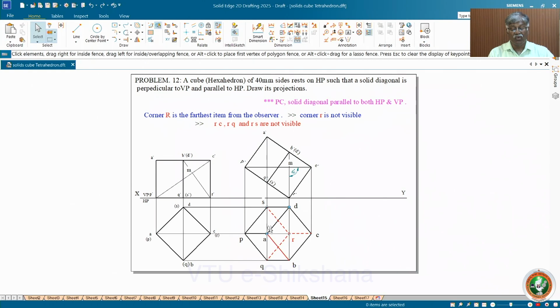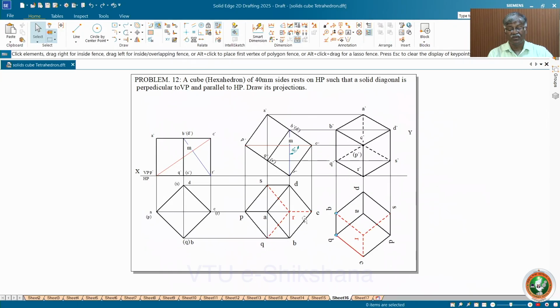That's all. Now what you do is you move this to this place such that this PC is perpendicular to VP. Whatever you do here, that is for VP. Okay. Now the next thing is this. We have moved and then projected. I made this ABCD visible because it is towards the observer. Definitely it is visible. Then boundary lines dark. The invisible surface PQRS is away from the observer, and there are 4 base edges. Out of 4, 2 are already covered by the boundary line, and these 2 are again dotted.